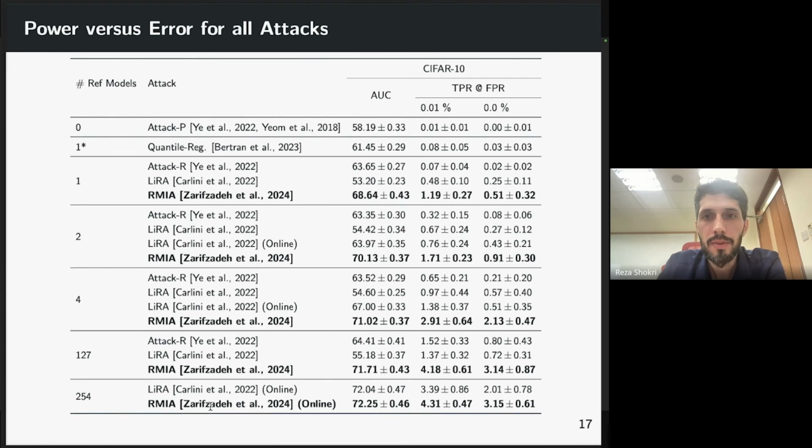Any other question here? So some of the attacks, for example, only use the population data exclusively, or you only use loss and sweep over it. They don't use any reference model. There's this recent quantile regression method that doesn't use reference models, but it does train some attack models. And the rest of the attacks, the strong attacks, essentially require training reference models in the way that the target model is trained.